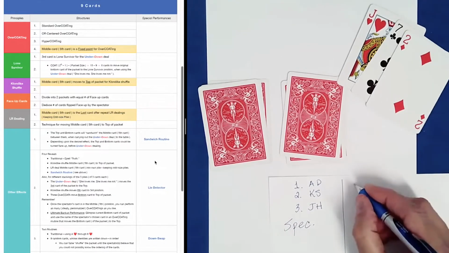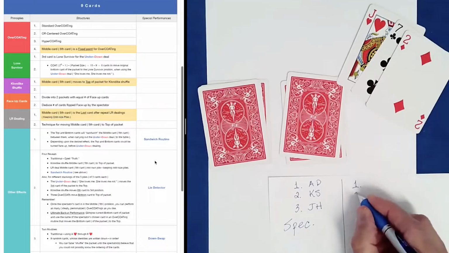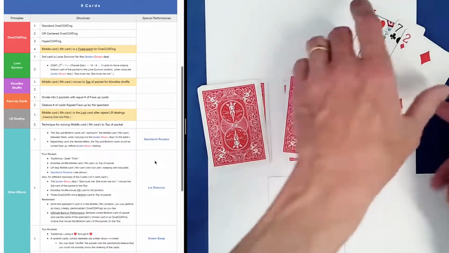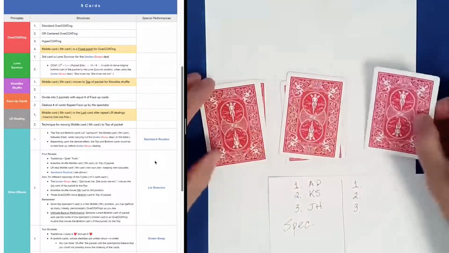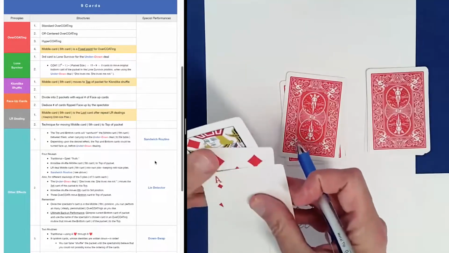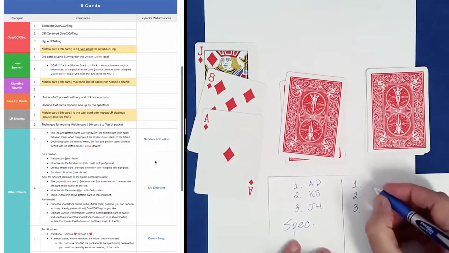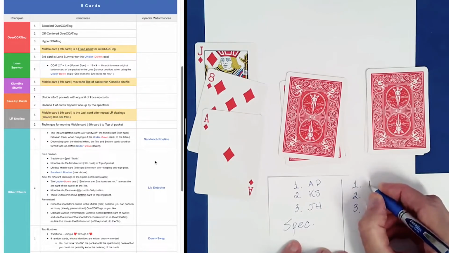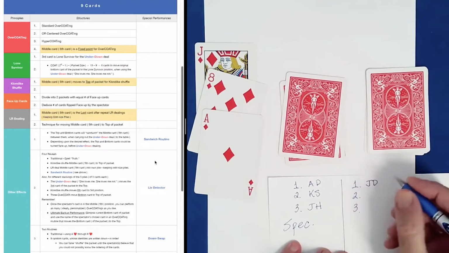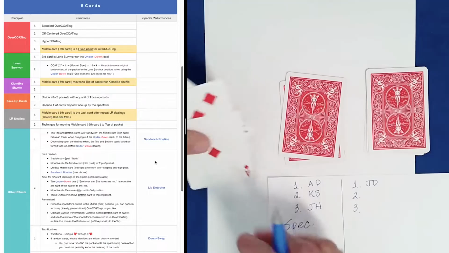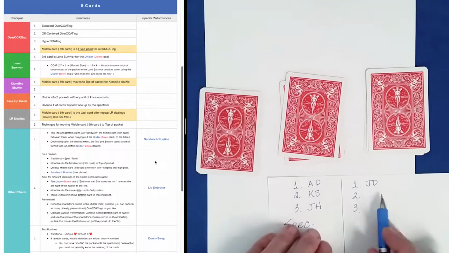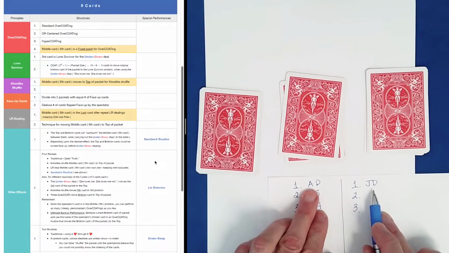Now on my list, that they don't see what I'm writing, what I would do is essentially the same thing. But for the first pile, well, it really is the same thing. I would just randomly choose one of these, because it doesn't matter which one I choose, which is amazing. So I would just choose the jack of diamonds, even though I told the spectator I'm going to write down the one they wrote down, which I didn't, right?